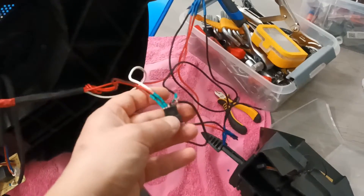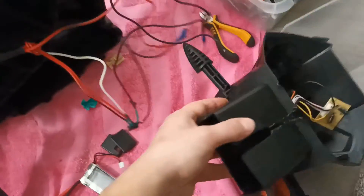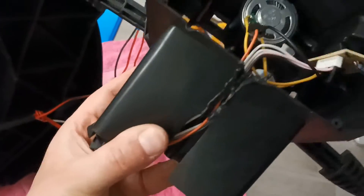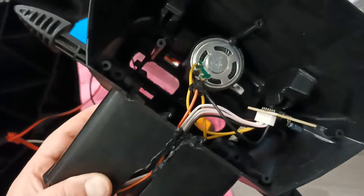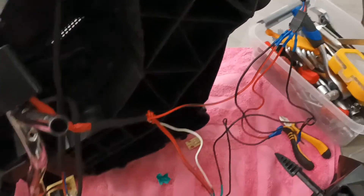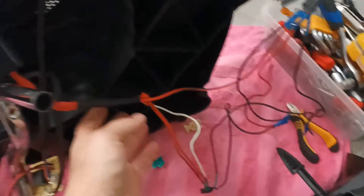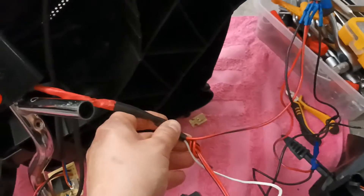After checking all connectors, I can see that some cables are burned and something is wrong with this part. My only solution now would be to just make the bike go forward and backwards, so I'll try to bring these buttons to life. I need to understand this bundle of cables.